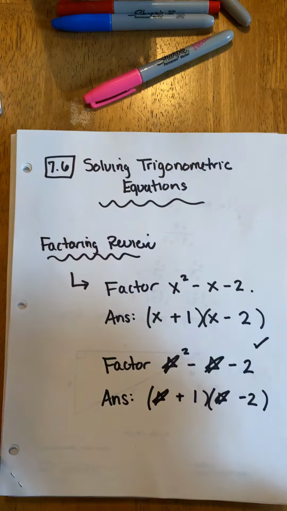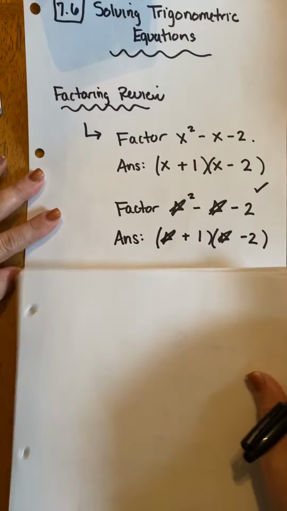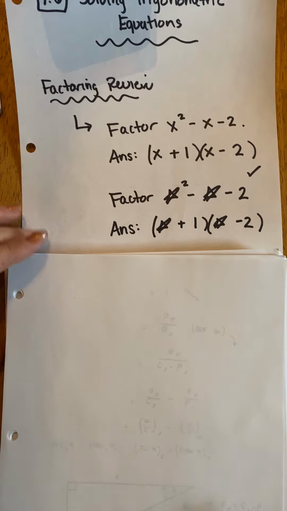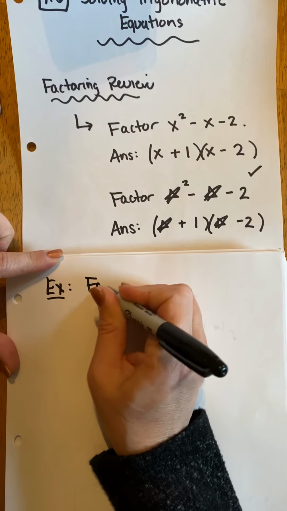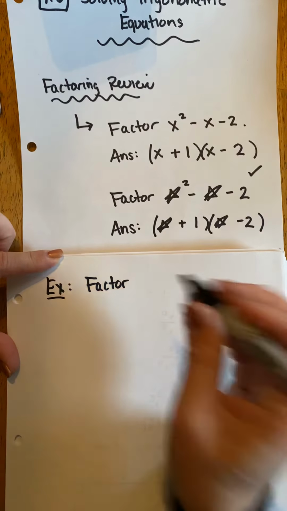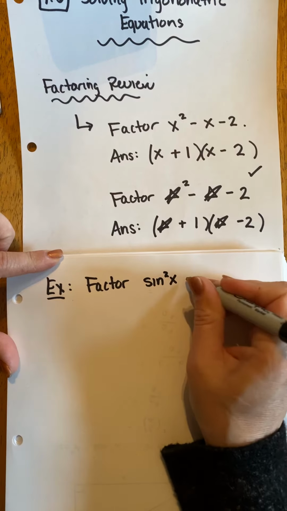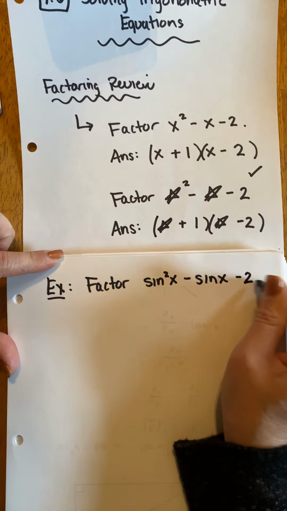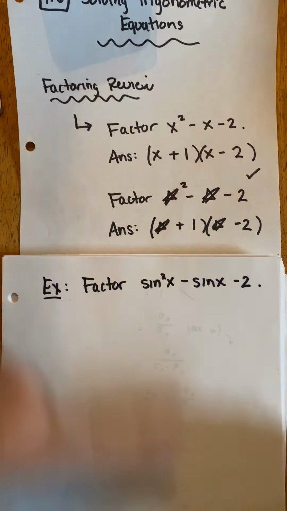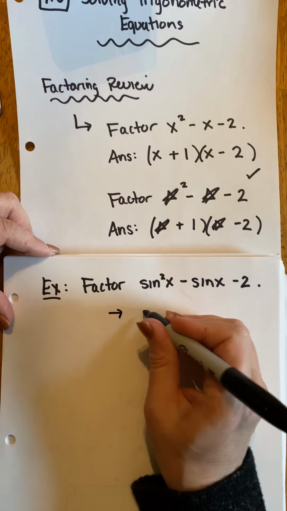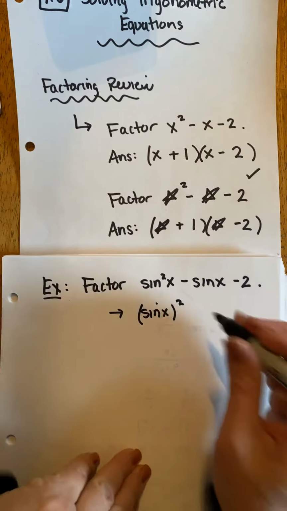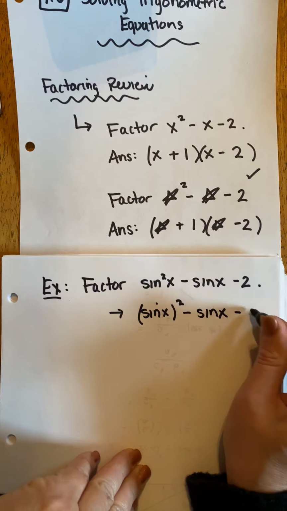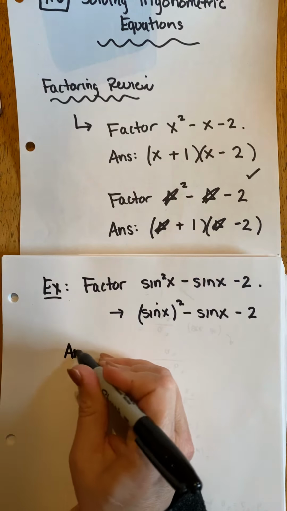All right, so how does that apply to what we're talking about now? Well, we are now factoring trig equations, and the next step after factoring, we'll be using our factoring to solve our trig equations. So what if I said factor sine squared of x minus the sine of x minus 2? If you notice, this just follows the format of the last couple of problems because this is something being squared, so we're squaring the sine, so that corresponds to our star, minus that one of those things, minus the constant 2.